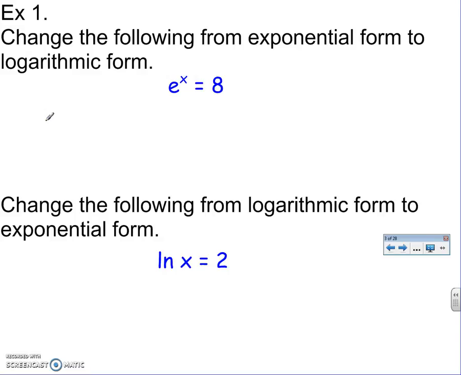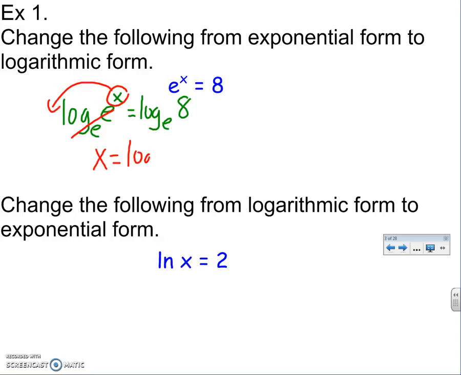Change the following form from exponential to logarithmic. I'm going to try to bring the x down. So I could log base e both sides. Let me do it the old way first. All right, now here, log base e of e cancels, and really we just have this that goes down. We have x equals log base e of 8. That's fine, that works.